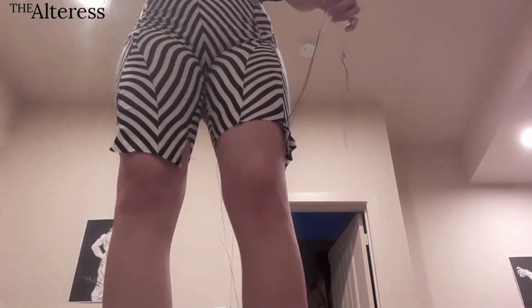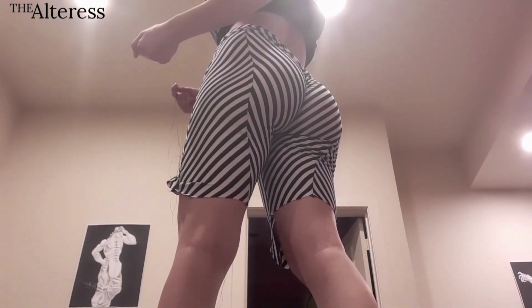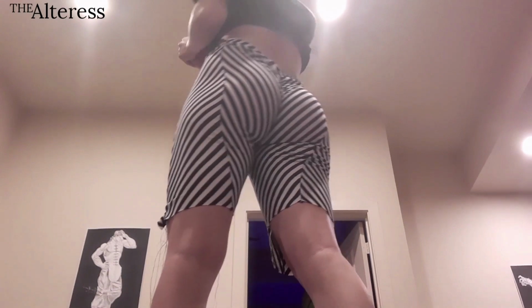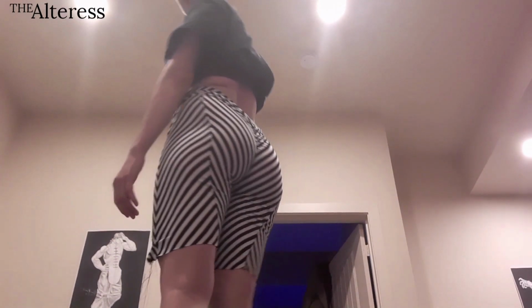The thread is all hanging. That's me always when I work on stuff. And like I said, she does it for a reason. Because I gotta make sure that everything is shaped to my body correctly first before I make any seams permanent. Because what if I need to fix something? This is what it's looking like so far, and I'll give you an update of how it looks at the end when this is all fixed.